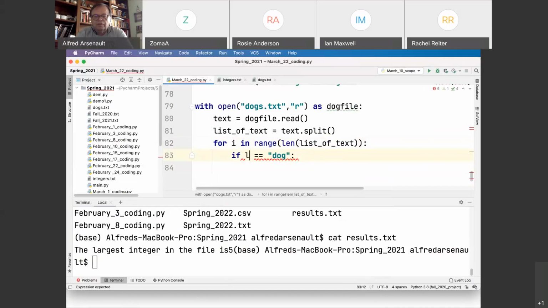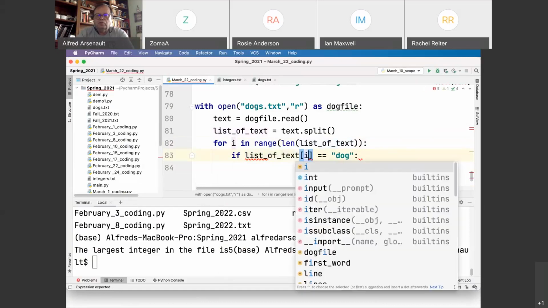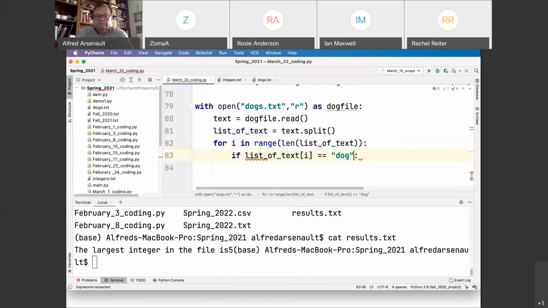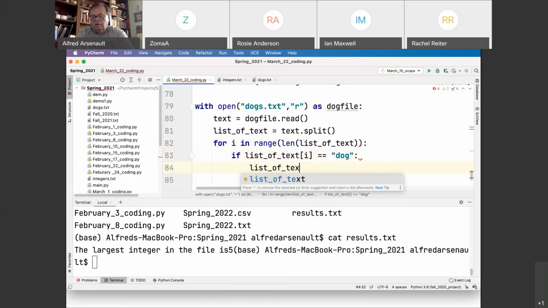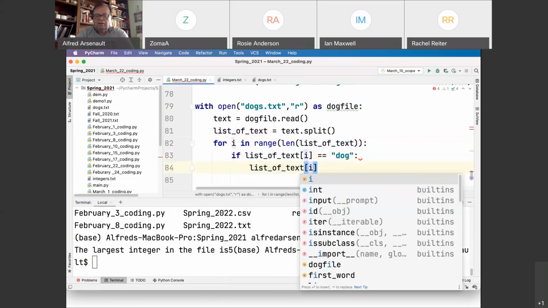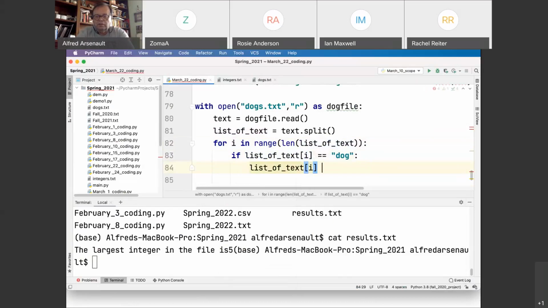If list_of_text sub i equals dog, list_of_text sub i equals cat. Okay.